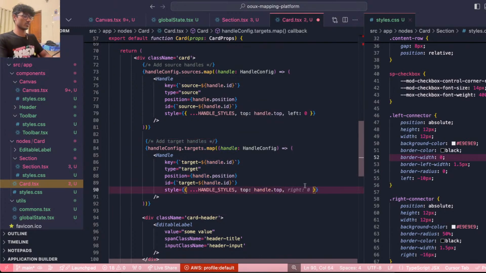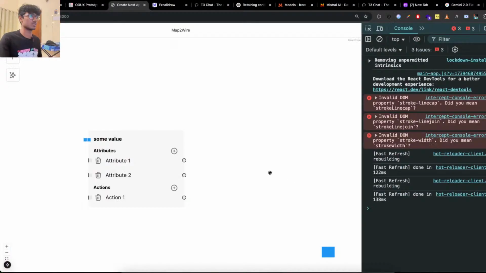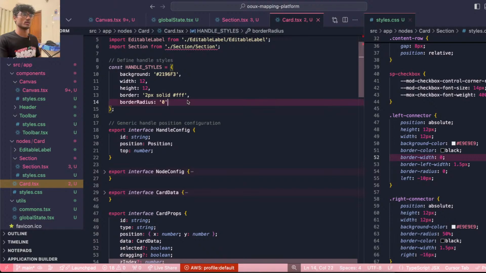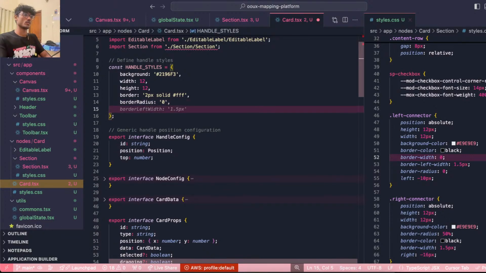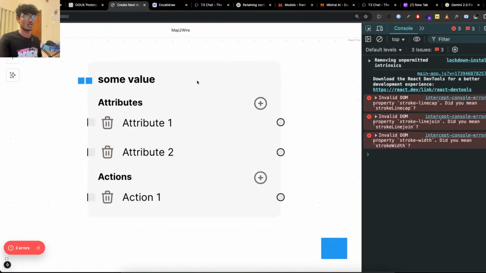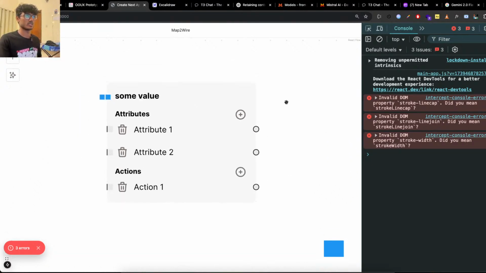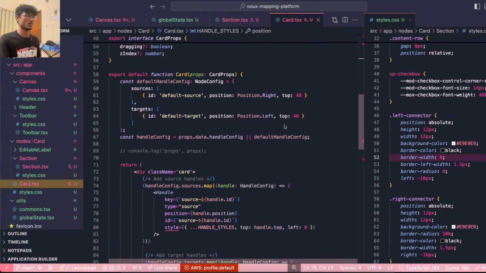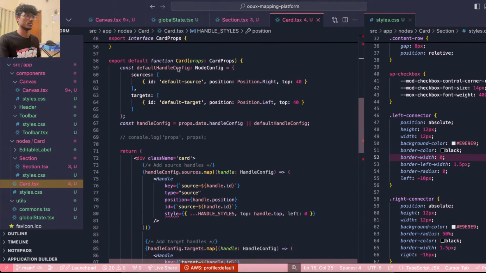And we're going to say something like right 0, which won't work. And then I'll have to go here and say position absolute. So now that I've positioned it absolute, this is the default handle config.